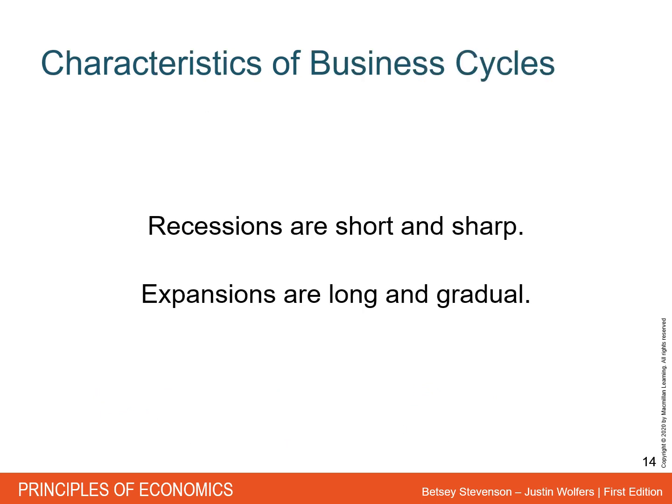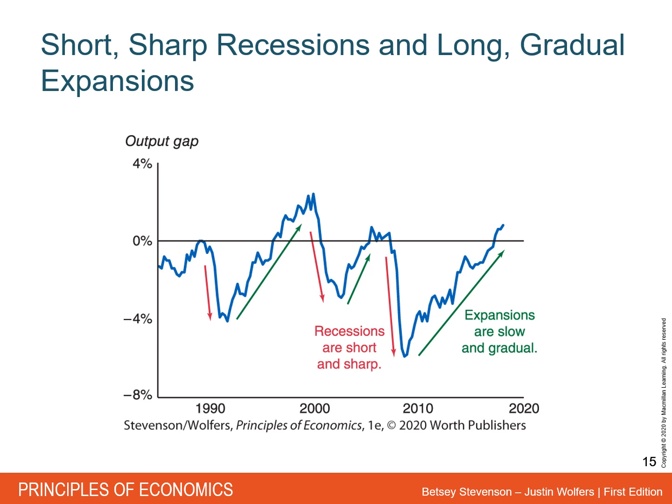All right, so look at some common characteristics of a business cycle. Recessions are usually very short and sharp, so the economy goes way down. But expansions tend to be slow, long and gradual, slowly increasing for a long time. Look at our economic activity. This is our GDP, our output gap. This is a huge drop, this recession. The recession is always very, very short, very sharp. But the expansion is very long, gradually increasing. Right, so that's the common thing with our business cycle. Recession is always short, expansion tends to be longer.